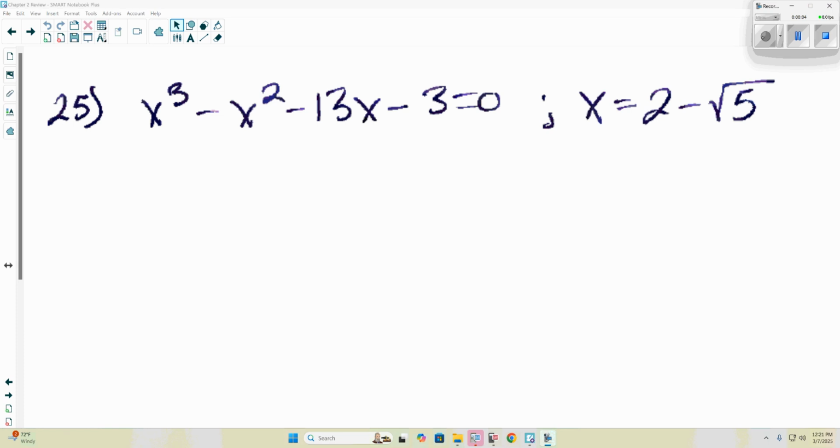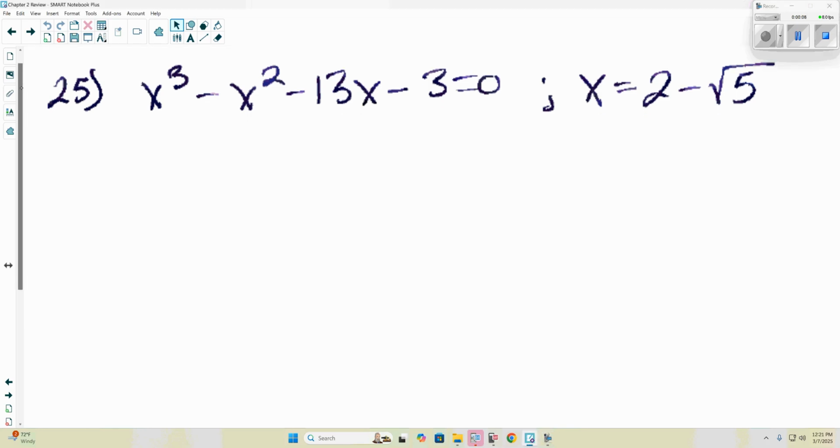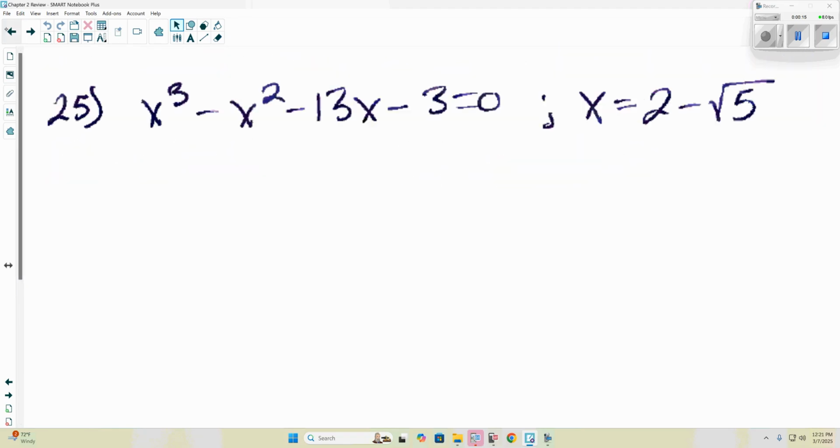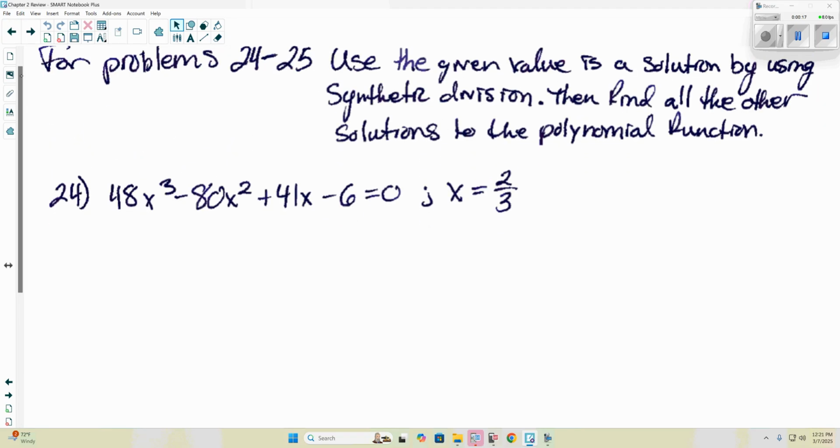This problem is where we stopped yesterday, or we finished up with this, solving the given polynomial for the zeros using synthetic division. So questions on 24, 25. We're solving the polynomial using synthetic division. Some of the zeros we can find by graphing. We could have graphed either one of them and got some of the zeros.